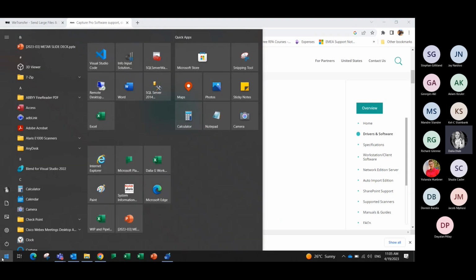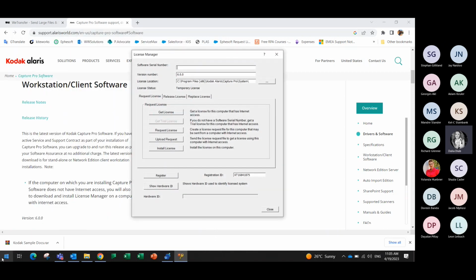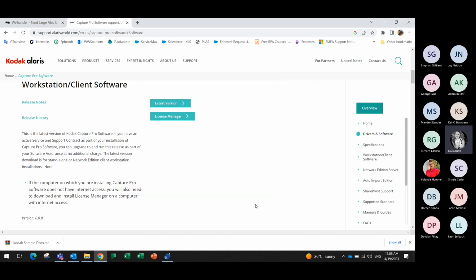So once the 30-day trial is finished, or even from the beginning, you will get this license manager that gets installed with the application. To be able to extend the license for you, we need this hardware ID over here. When you click on show hardware ID, we need this to be able to generate a license or a long license for each machine. So this will be required from each machine where you would like to have the demo license.